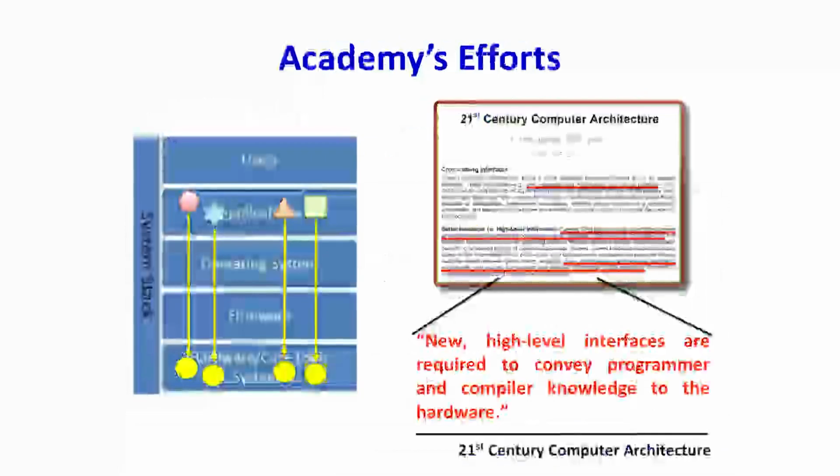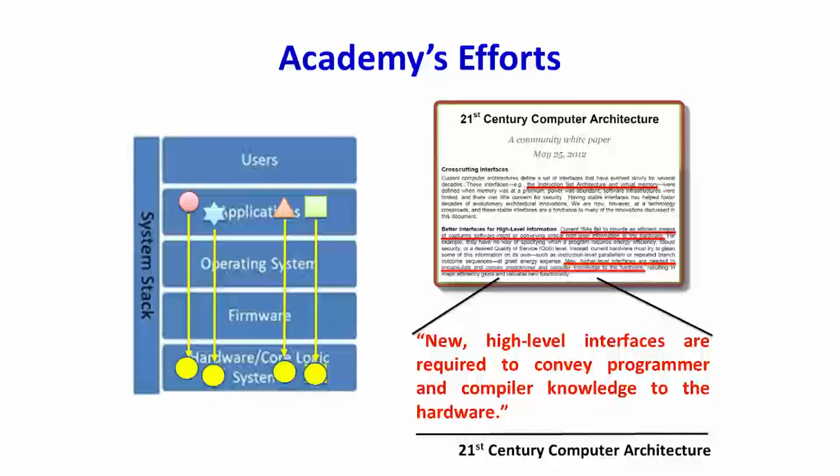But in academia, we realized this problem many years ago. As we see, this is actually an interface problem. Today's interfaces mostly rely on the instruction set and virtual memory, but they cannot convey quality of service or security information to the hardware. This white paper was released in 2012, and it says new high-level interfaces are required to solve this problem.